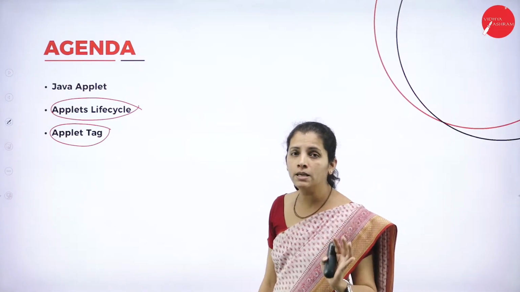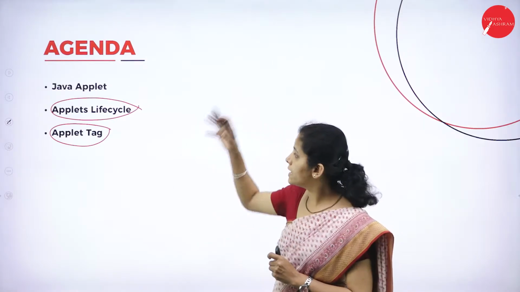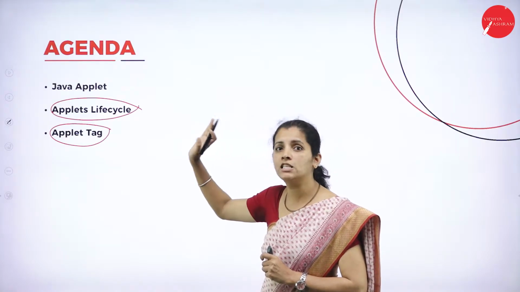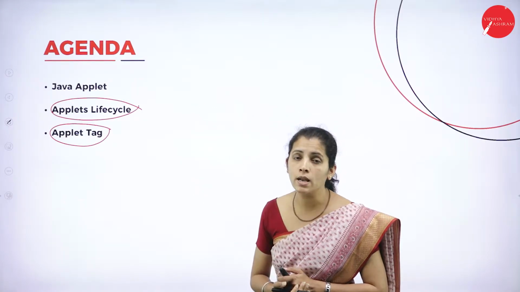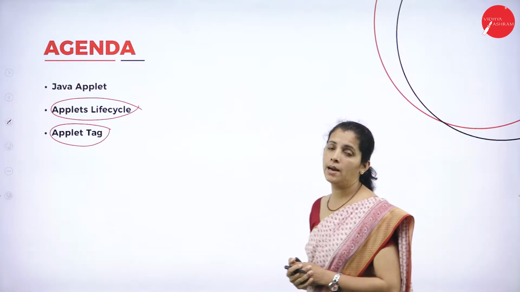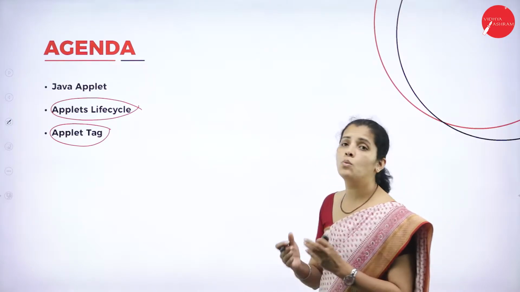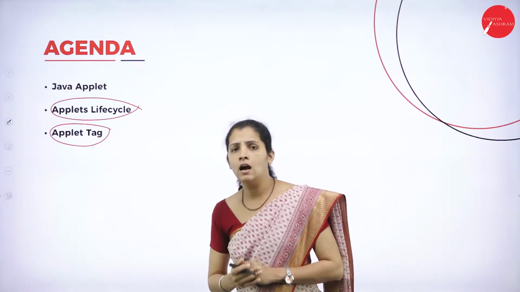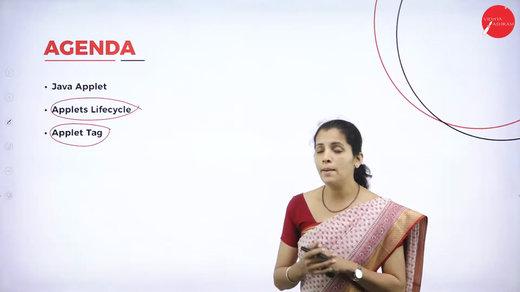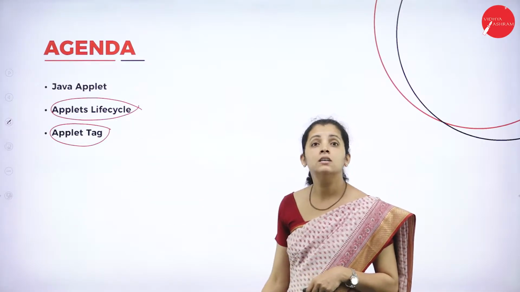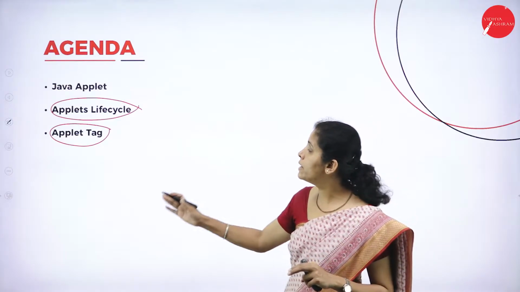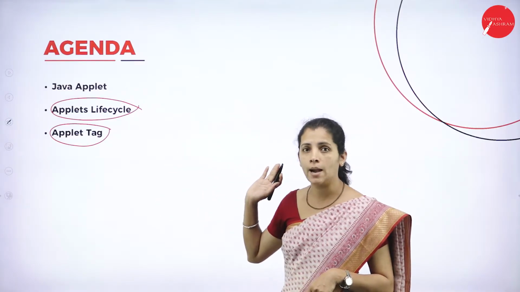So dear student, please make a note here that from the examination view, it is very important. You can expect 2-mark questions as well as 7 or 8-mark questions. So what questions can you expect here? That is, what is applet? Then how applet programs differ from standalone application, along with applet life cycle. So these are the 3 very important topics under this chapter.